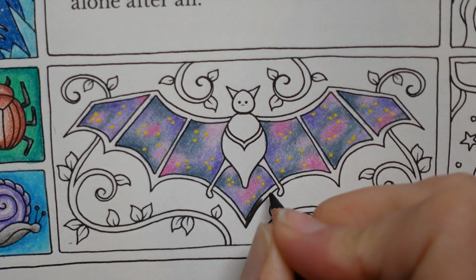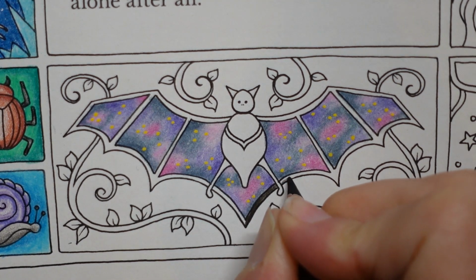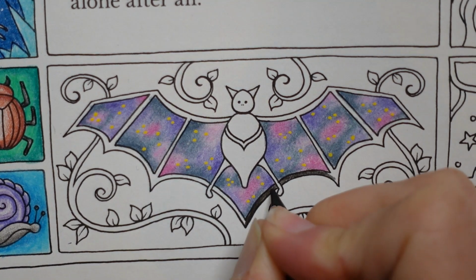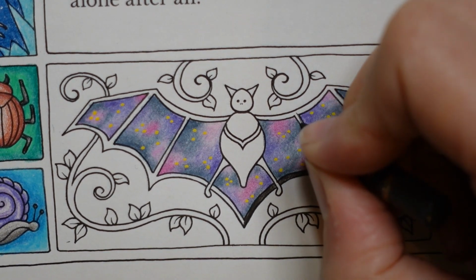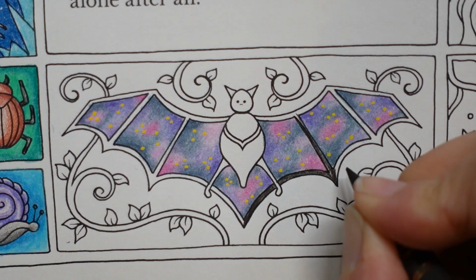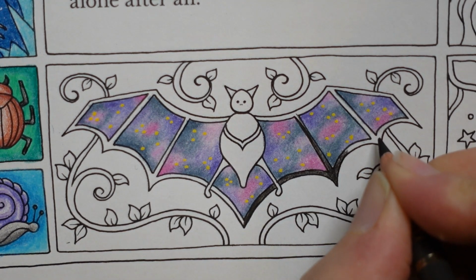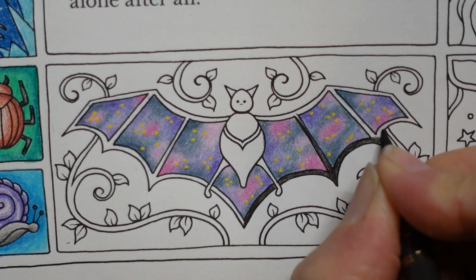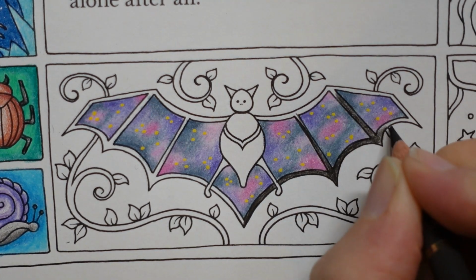Now the dark sepia is a browny grey, so I think it's quite good for a bat. Bats tend to be a little bit brown, I think. I might be completely wrong, but that's how I imagine them. So that's what I'm doing here. Now, as I say, I'm just going to do quite a dark layer to sort of outline the bat here. But you might decide to sort of shade it a little bit.